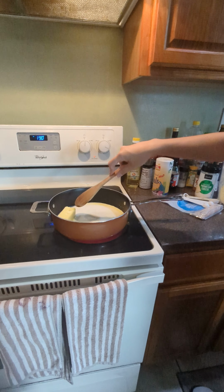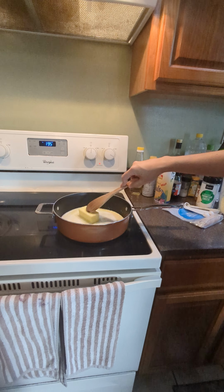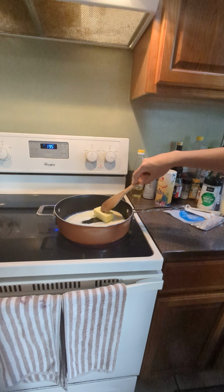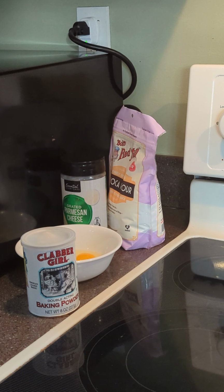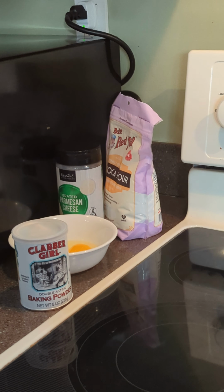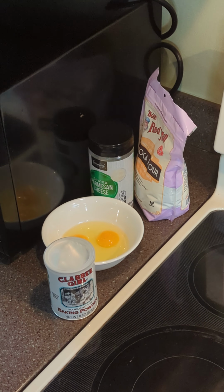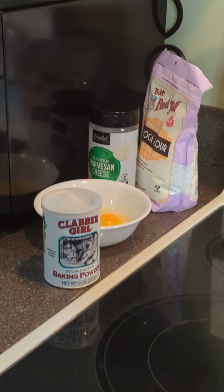Okay. You get ingredients. One cup of milk. Half cup of water. Half teaspoon of salt. And then we're going to add 2 cups of tapioca flour. 1 cup of Parmesan cheese. 2 eggs. 1 teaspoon of baking powder.